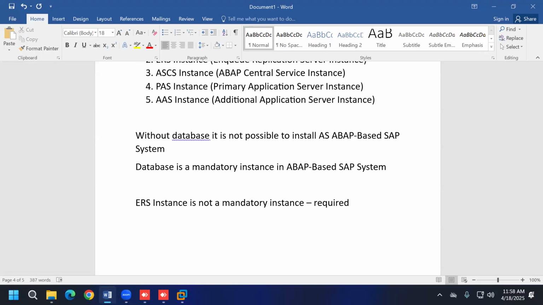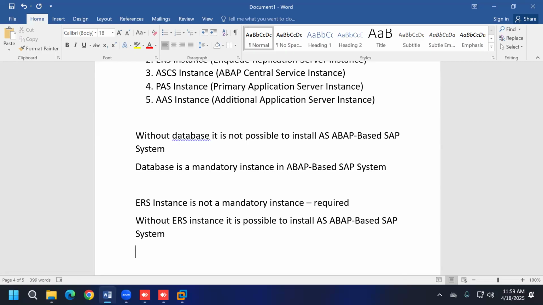Now I am not telling what is the use of ERS instance, but ERS instance is not a mandatory instance. Not a mandatory instance means without ERS instance, it is possible to install an ABAP based SAP system.